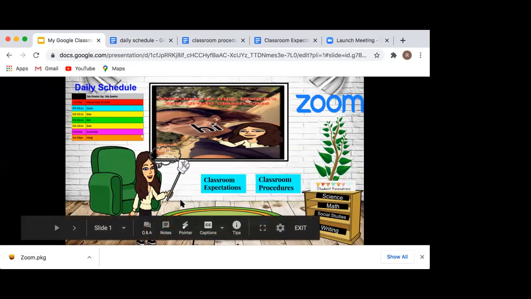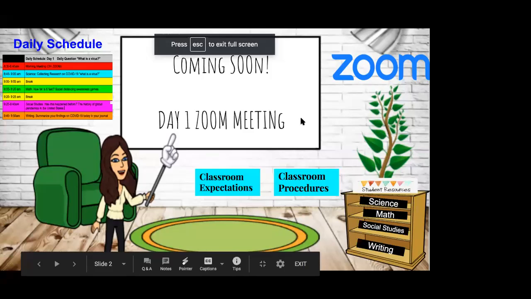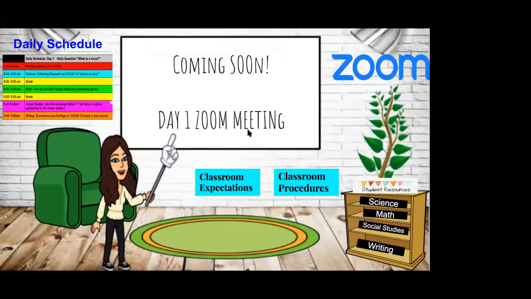So let me go ahead and show you an example for day 1. So this will be your day 1 classroom. Obviously, there's nothing here yet, but when we have our Zoom meeting, I will be recording it and I will post our Zoom meeting here. So if you were unable to make it, or if there was something you wanted to look back on and refresh yourself on, you'll be able to click right here on this whiteboard, just like you did for this video, and you'll be brought to the recording of our Zoom meeting.